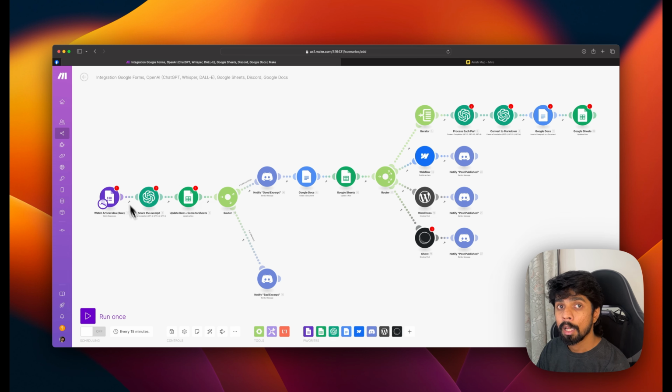Once that is satisfied, it goes into the whole flow of notifying, then creating a document, then adding the document ID into our Google Sheet. If it is added into Google Sheet, it first moves into the iterator, processes each part, converts to Markdown, adds to the Google Doc provided above, and then updates your Google Sheet. Once the whole iteration is done, it gets published into each of the individual content CMS platforms that you're going to use. So this is one way of doing it.